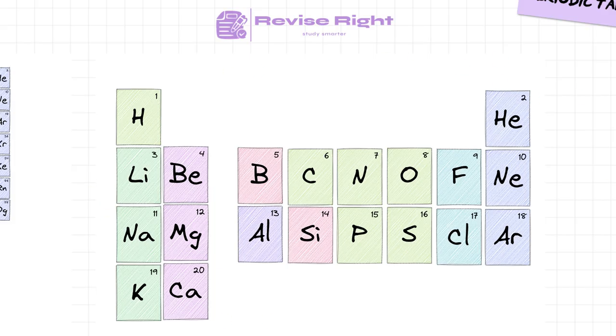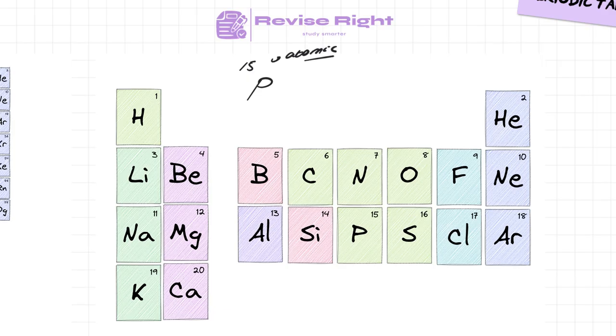Now, a very good example of how to implement this is not only do I need to know the symbols, but I need to know the names of these elements. So let's go ahead and run through them. If I just quickly pick a random one, let's just choose P here. Now, P, if I write this out, is P 15. This is the atomic number.